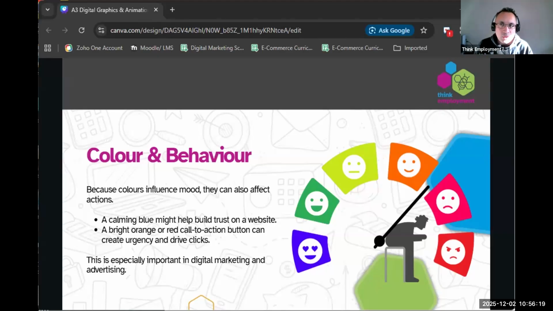So it's not about how the company is in reality, it's how the company wants to portray themselves. That's important to understand as well. Okay, there's no guarantee that you can actually trust that company just because it's putting blue out there. It's what they want to portray. Okay, just because a restaurant puts red on their logo and red on their branding, it doesn't mean you're going to go there and actually find hot food. It may not go according to plan, it could be totally different.